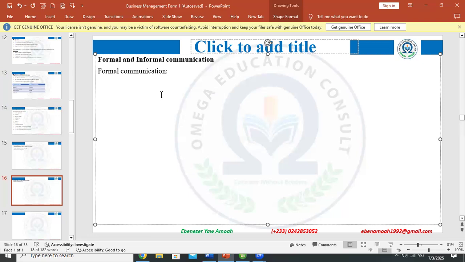So formal communication is a type of communication that is official, or is a communication that occurs in an official setting. So you can put that down in the note. So it's a form of communication that occurs in official settings.